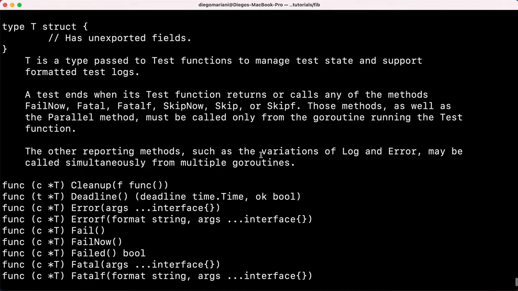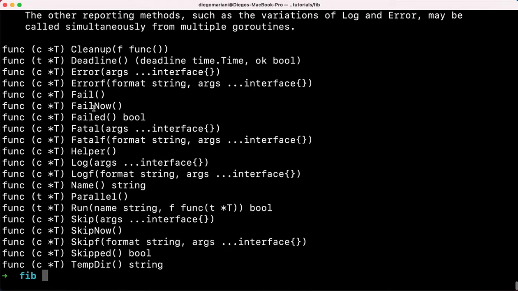The testing.T is passed to every testing function, and you can call some of those functions to make the test fail. For example, by calling Fail now, or by calling Fatalf. Now we're going to call Error or Errorf. And so we can then also pass a message, and we can say why the test has failed.